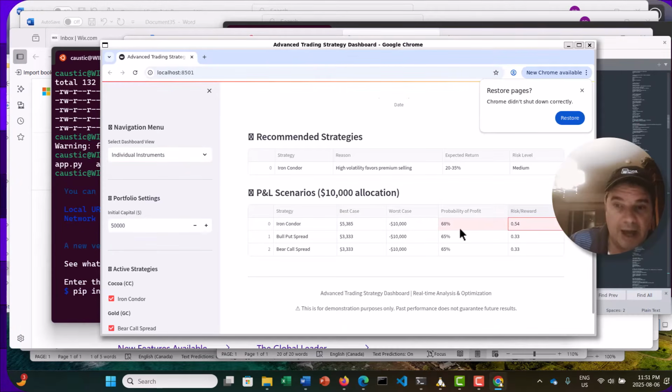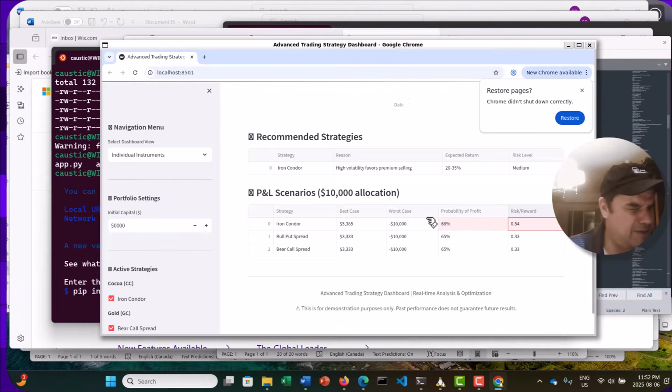So it's calculating the probability of profit for the Iron Condor with a risk reward of 0.54, which is not strong. But everyone asks, how do you calculate that? I've just shown before the processes where we're using real world futures data from the broker, which in this case is Interactive Brokers, plus we're just doing a little option chain data analysis, maybe 2 days, because that's what it can do.